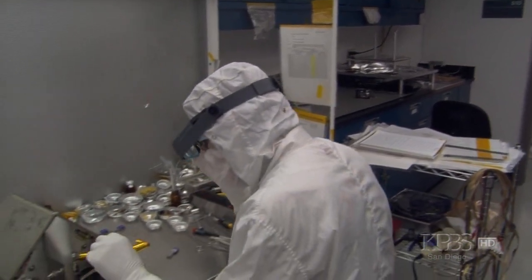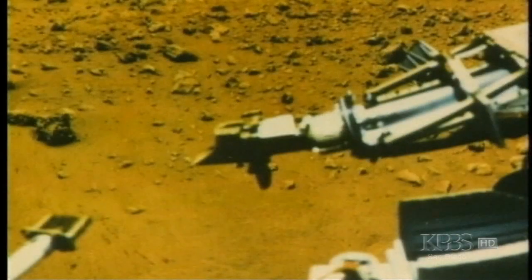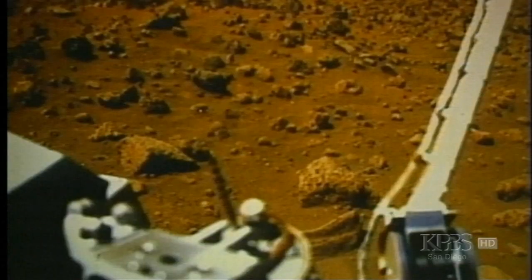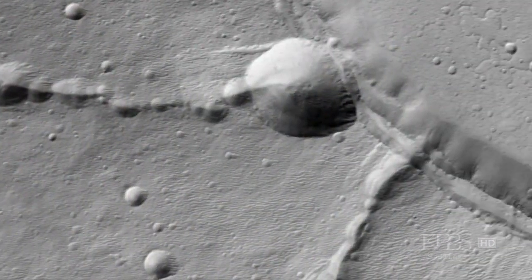The top goal of the Mars program is to search for life. The first landed mission to Mars focused very specifically on that — that was the Viking mission, which flew in 1976. The Viking mission found no evidence of organic compounds on Mars. In fact, that turned out to be a significant result because there were fewer organic compounds found on Mars than one would expect even from an infall of meteorites — less organic compounds on Mars than there are on the Moon.